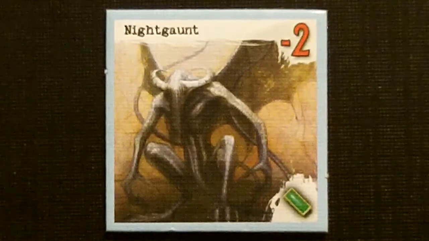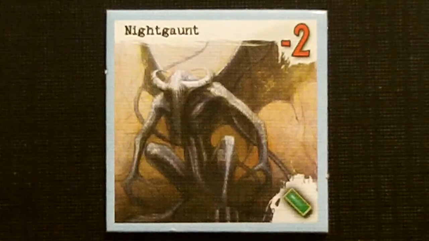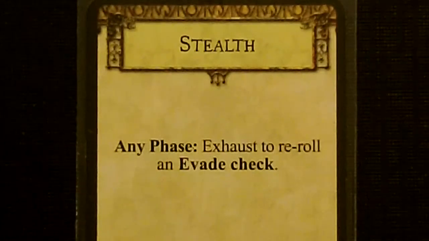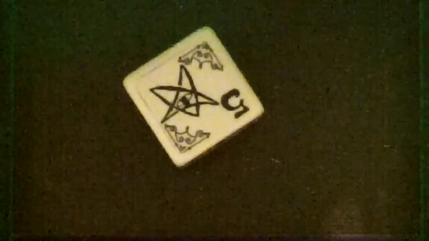Next we need to get by the Nightgaunt. It has a -2 to sneak. So we're rolling 1 die. And we did not get it. Hank is going to use his stealth skill to re-roll that evade check. And we got it. So Hank is going to move away.